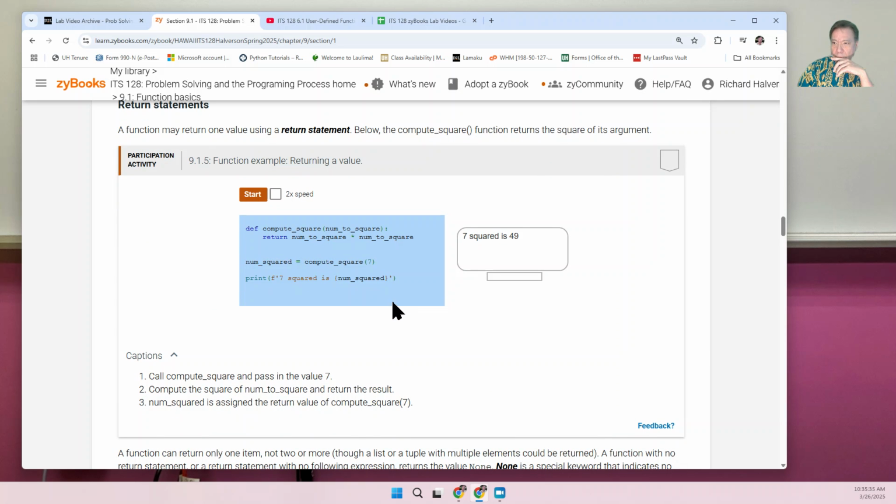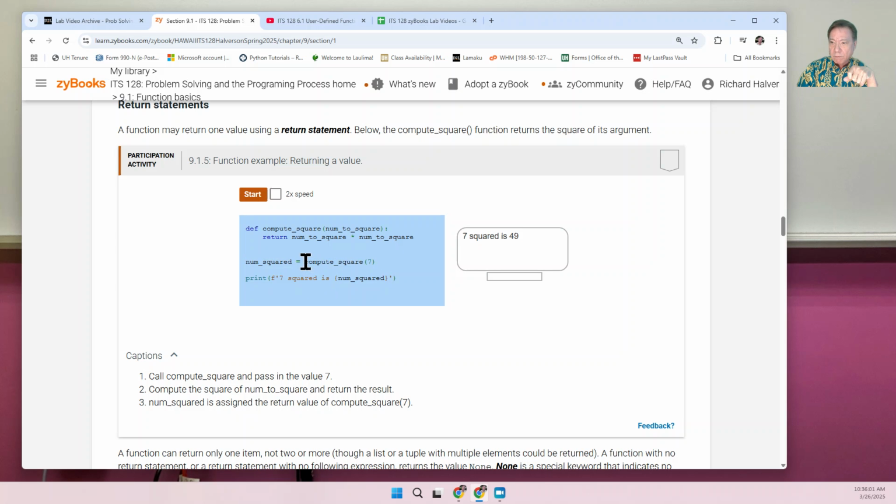All right, so in this particular example there's an argument of 7, and when this function is called, which is what happens right here, then 7 is going to be the value of this variable. And so this is going to be 7 times 7, and it's going to return what 7 times 7 is, which is 49.